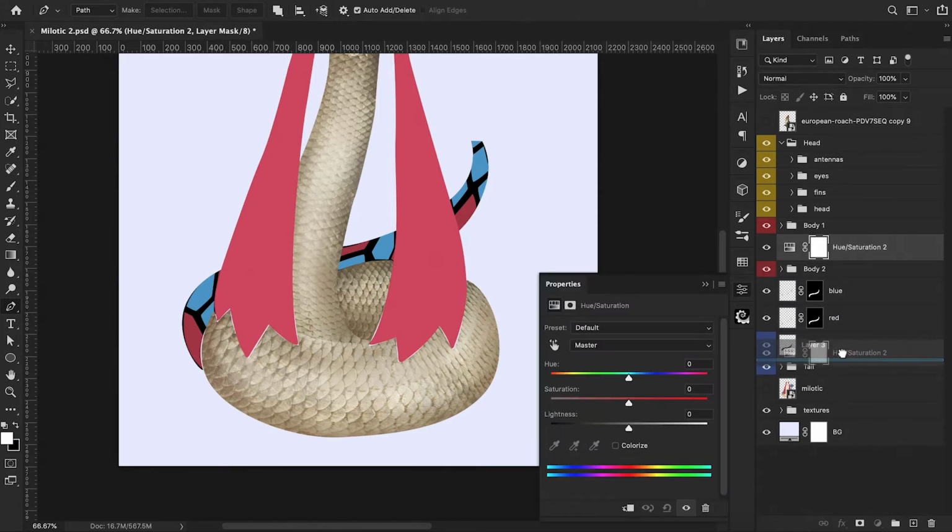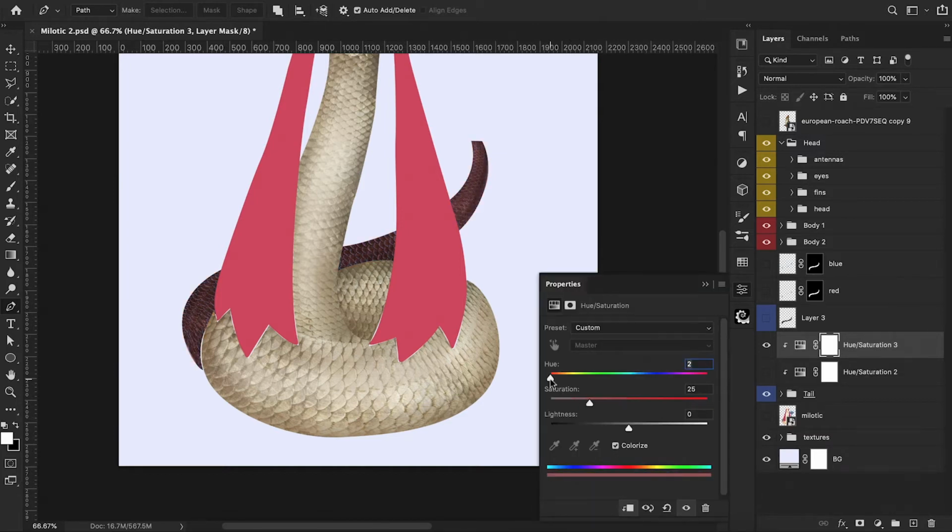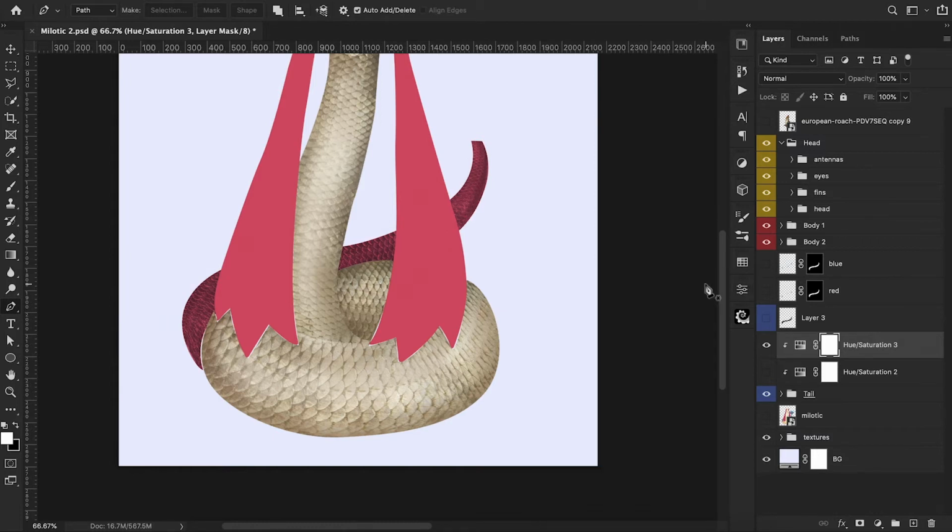So what we're doing now is we're using the hue and saturation adjustment layer because we need to give the tail that black trim as well as the magenta parts. We already have the blue covered. So this first part here that we're doing is I'm desaturating this entirely so that way we have the black lining. And then I'm going to go back into the red sections and put that into colorize and boost this up a little bit so we have the magenta little pads on the tail.